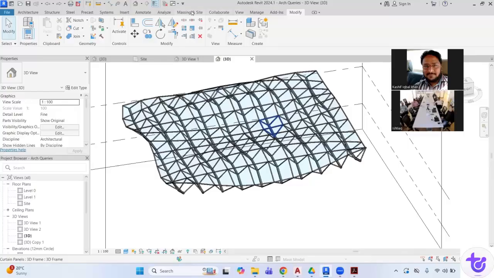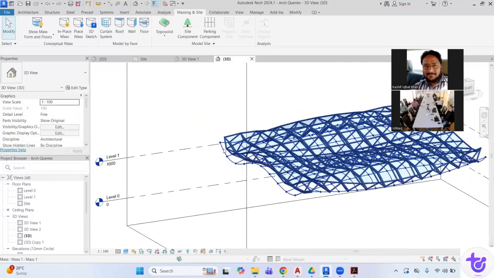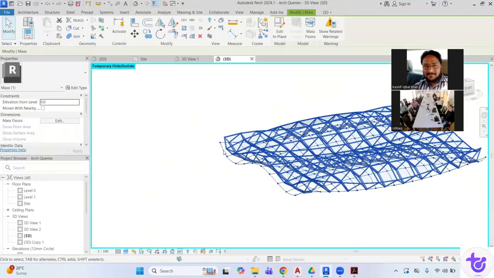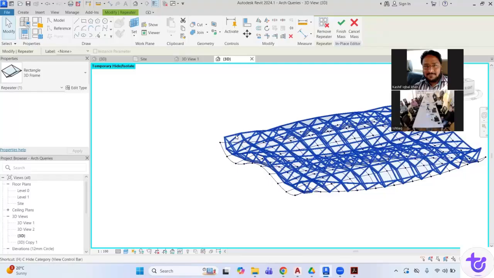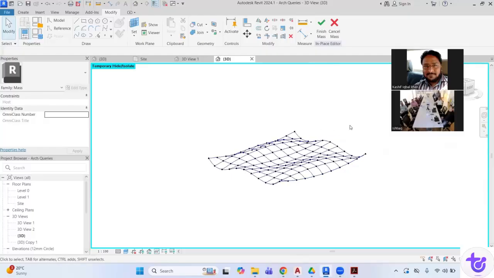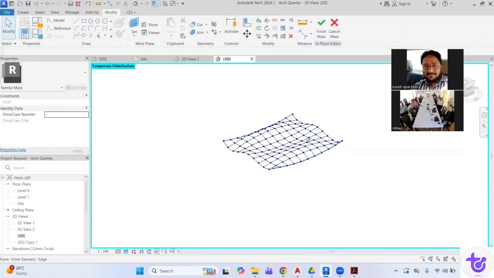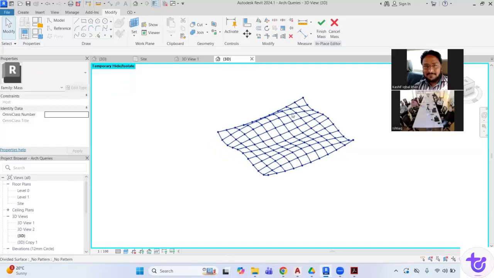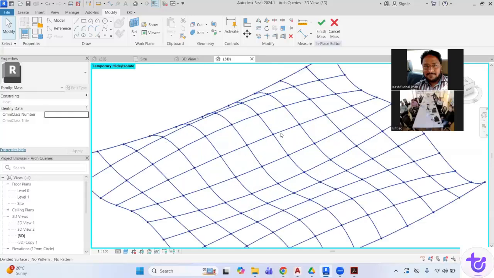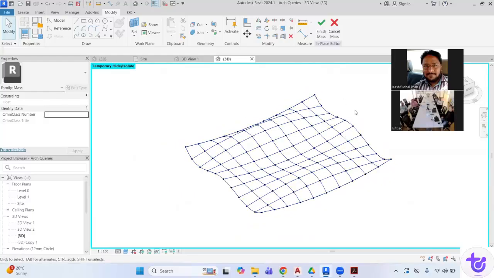Okay. Yeah. So if you see, there is a mass in between. If I select this mass, can you see this mass? This has been created with 2 curves. Okay, I'm going to create another one for you. Once I convert it to a form and then turn on the nodes, I select the 1, 2, 3, 4 nodes, pick that adaptive family at once, and then repeat it throughout the geometry.